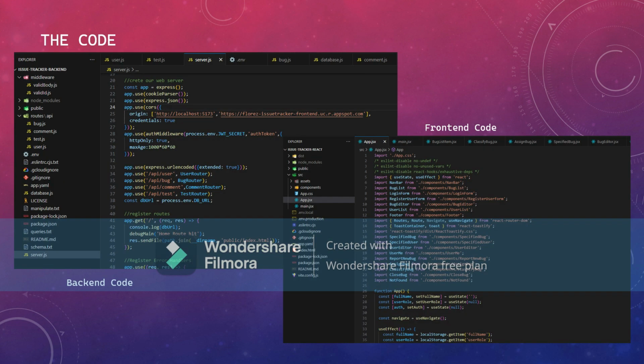And then here in the code, you can see the backend. I have server.js here in a screenshot where you can see the CORS in here with the origin starting out where we had it in the localhost and then moving on to also including the Google Cloud deployment right there, as well as the auth middleware JWT secret in there. And then in the front end code screenshot, I took a screenshot of just the imports of the app.jsx file I have in here, which include all the other route files that we have within the components folder.